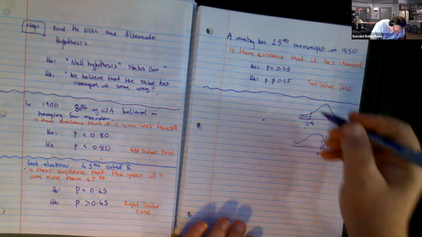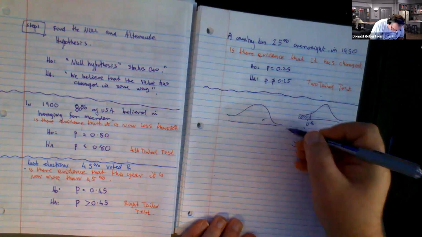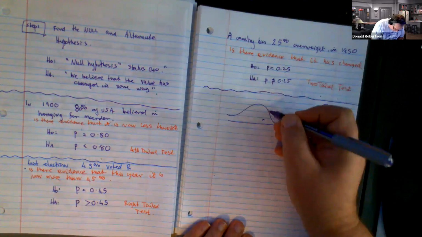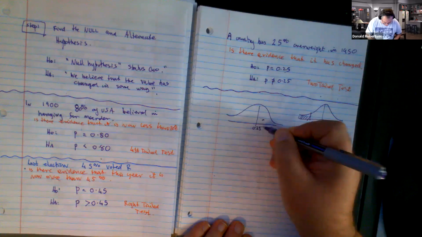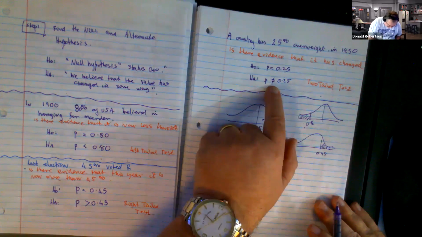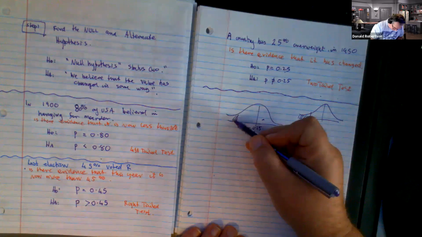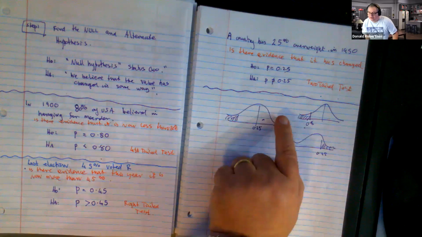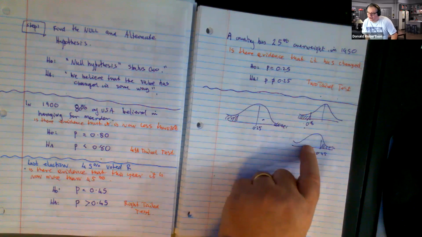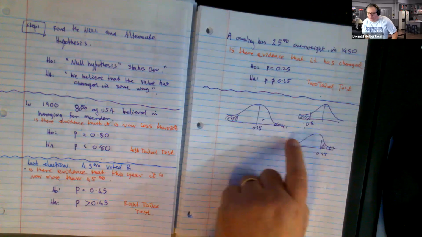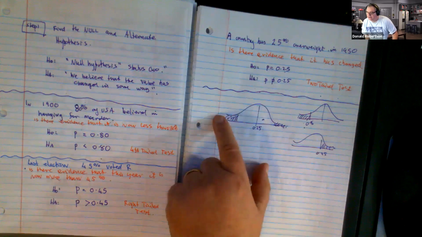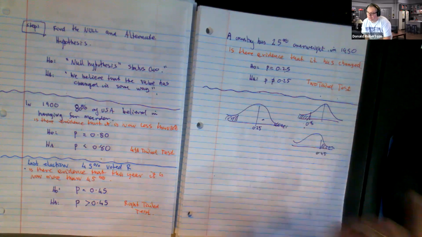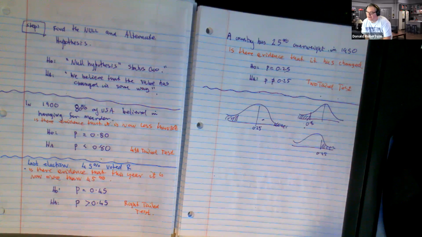So how would you draw a picture of this last one? Oh, by the way, the number in the middle would be here, right? So if you were thinking this number here is 0.25, if I was saying it's not equal to P, wouldn't not equal to P kind of live far away from the middle? But it could be in the big side or it could be in the small side. It's a bit like it might be this or it might be that. Well, if we call these the tails, you see this has got two tails. So it's two-tail test, left-tail test, right-tail test. So that's where their names come from.